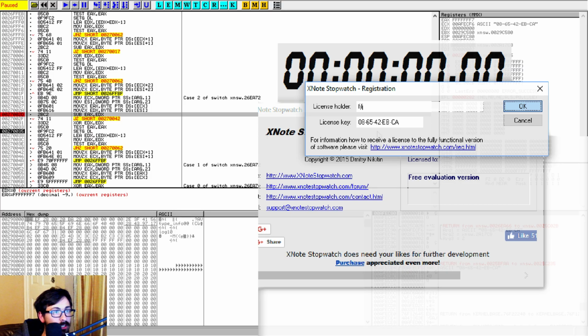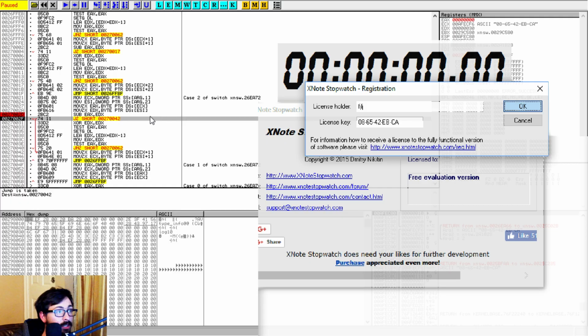We want to watch it until they match, so I'm going to put a breakpoint there, hit F9, and when 30 comes around, we'll take it from there. Aha, 30.